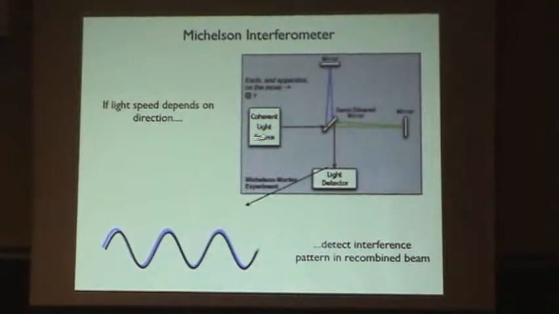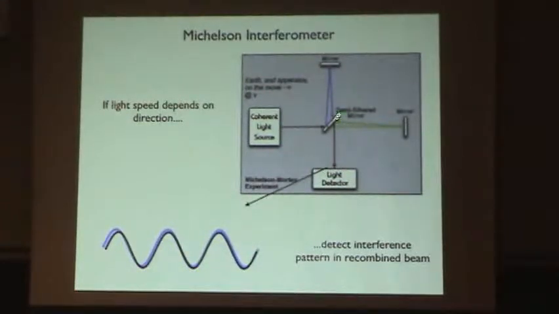If the arms are the same length, and we designed the apparatus so the arms are the same length, and if light moves the same speed in both directions, then there shouldn't be any difference between light going up here and coming back and light going up here and coming back. We move the same distance, at the same speed, in the same amount of time. So when the light beams come back and are recombined, they're moving up at the same time, and the electric field is increasing at the same time and decreasing at the same time. So the light waves are in phase. I tried to draw it here. This is the blue beam, and this is supposed to be the green beam, but it's too dark a green for this projector.